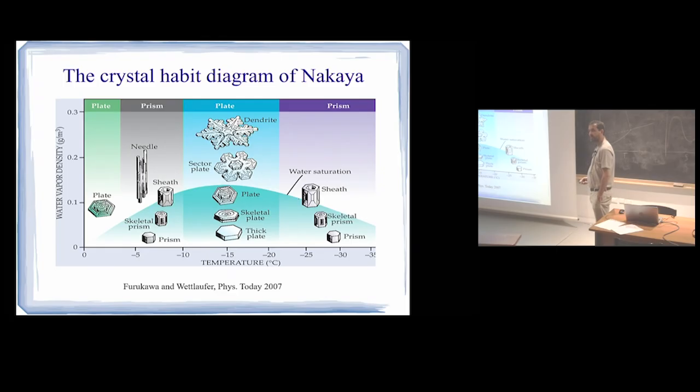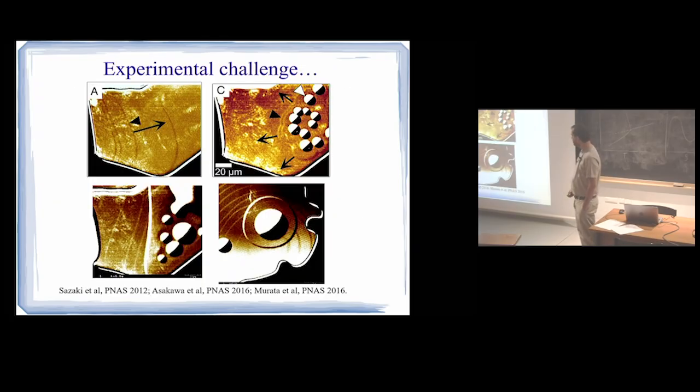So that's the conclusion of yesterday, but before I continue, I still need to meet a challenge that I skipped yesterday. The other day, on Monday, we've seen these pictures, but perhaps we didn't pay enough attention to them. Notice that this is a micrograph of the ice surface barely supersaturated. How can we tell it's barely supersaturated? It's because it's developing patterns. Those stripes are actually terraces in the crystal surface.